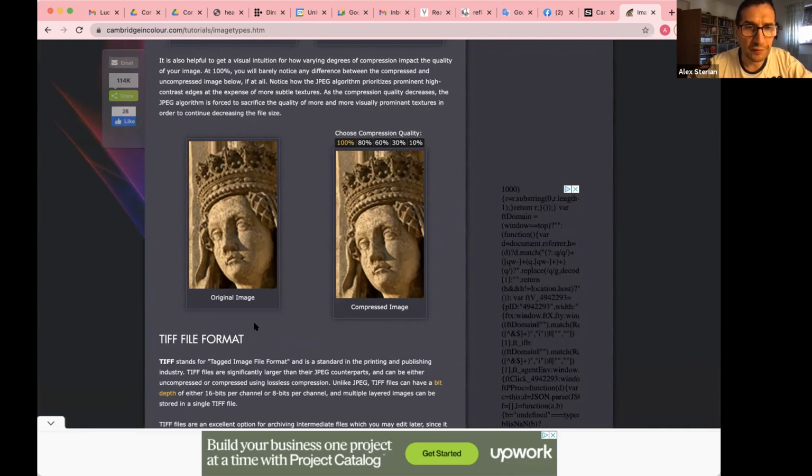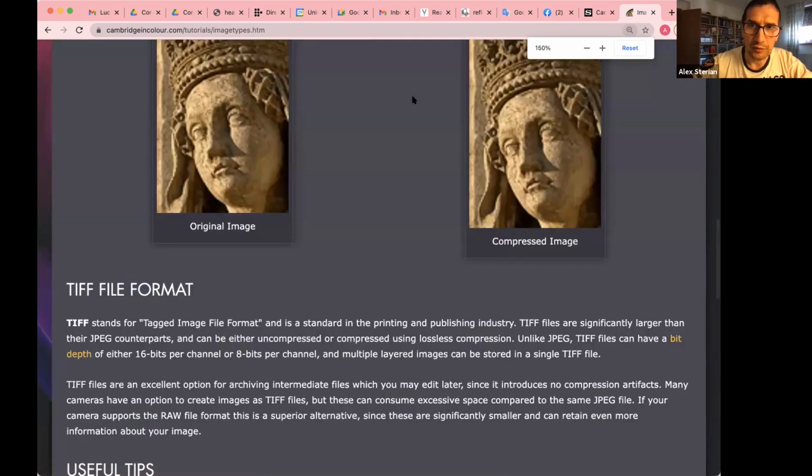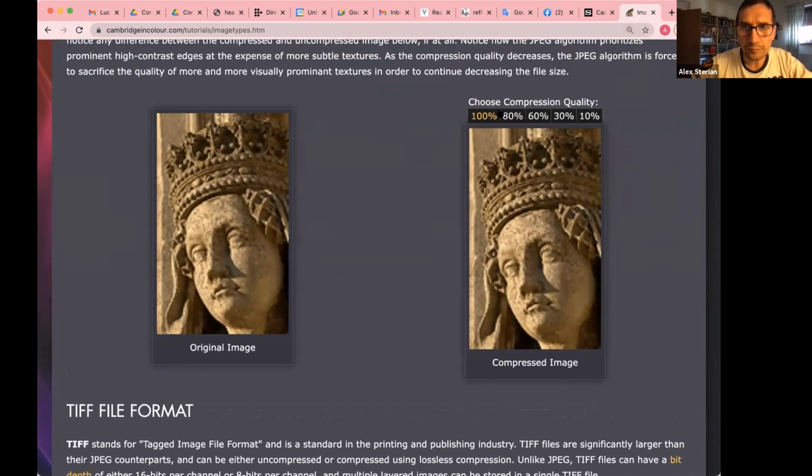And of course, TIFF, which is a Tagged Image File Format, is wider than JPEG, but it's also bigger than a JPEG. And if you see it as a compression, so 100% compression, it's similar to this. I will just make it a little bigger. So as you can see, it's just on small details that you can see the difference between uncompressed and compressed.